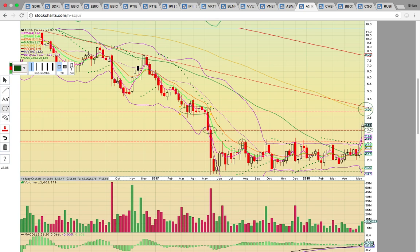It is busting through the upper Bollinger Band this week, and so if it did drop below $3, that would be a red flag, and then you could see it come down and test EMA4 at 265, and that would still put it above the top of the channel. Now that it's above the top of the channel, it has to stay above that level. You don't want it dropping back into the channel again. It needs to be done with this and moving on higher. That's what the bulls are looking for.